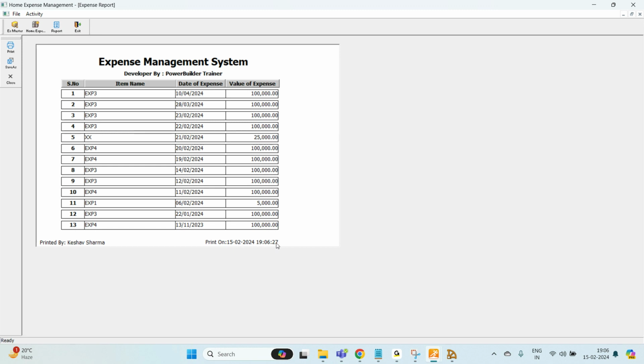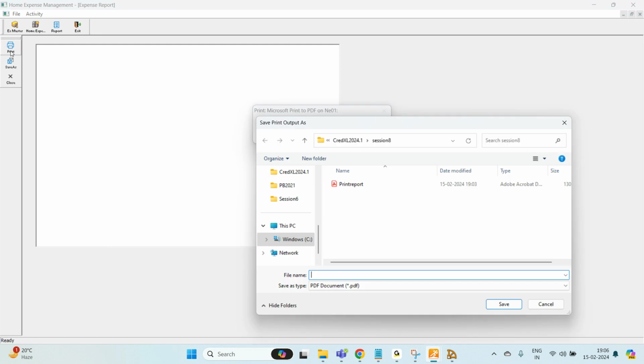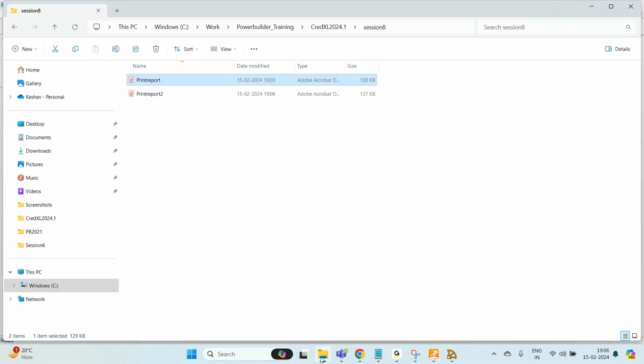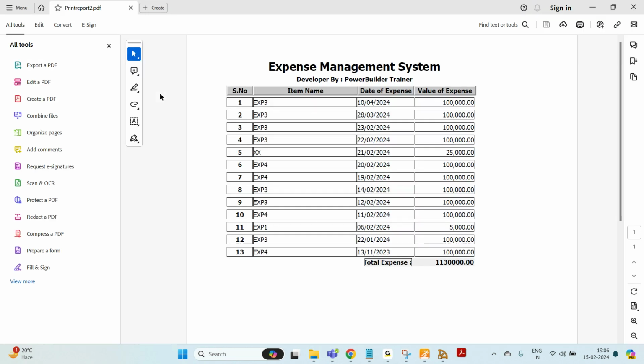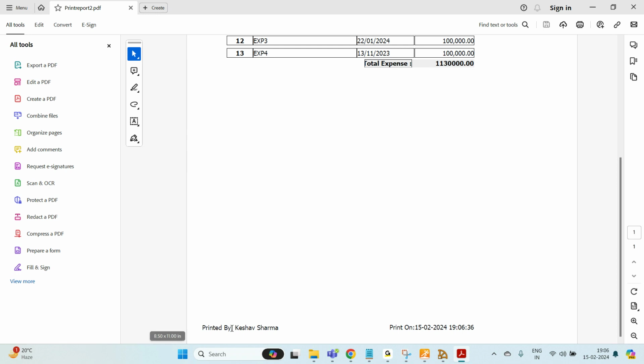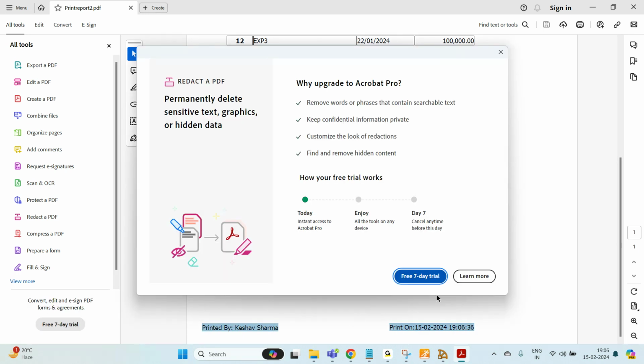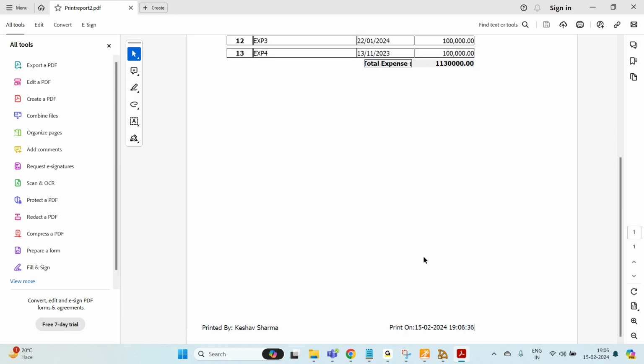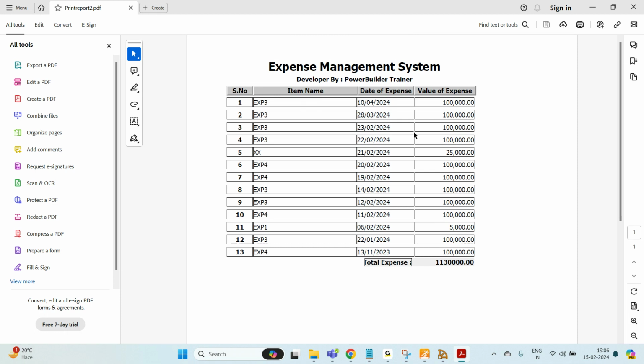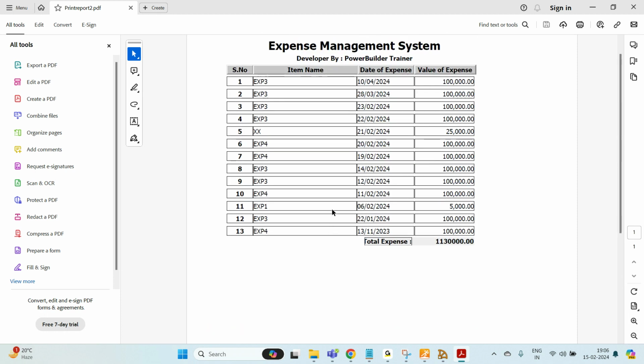If you print this, it will come on the page also. Footer will be in the footer only. Make sense? So this way you can print your report also.